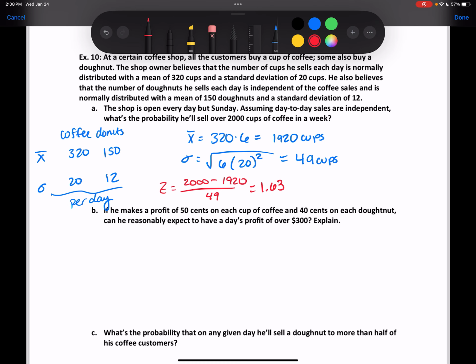Now, let me show you something of doing it this way. Visually, I've got the mean here, but I'm trying to get to 2,000. Right? So I need this area over here. Now, what does that picture indicate to you on the top left of that appendix page? That's the positive ones. It's including everything to the left. So if I actually wanted to find on the right, what am I going to have to do?